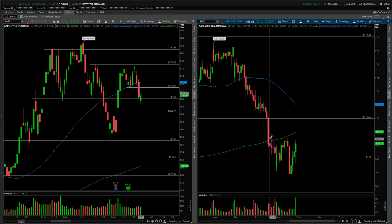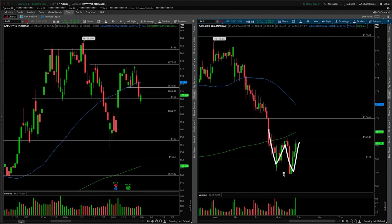Let's say that the breakout point, so to get involved long on this, there's potential, this is not a guarantee, but there's potential for this double bottom neckline to break here and take us for the backtest of the 171 area, which is the low end of the daily bull flag that I've just drawn in on the left-hand side. Okay, I would seriously reevaluate the chart around 171, especially if the broader marketplace continues to be bearish, which it sort of was today, right?